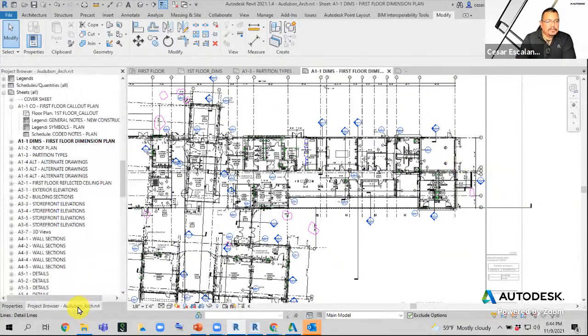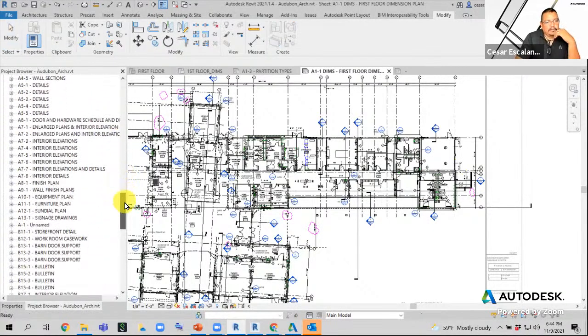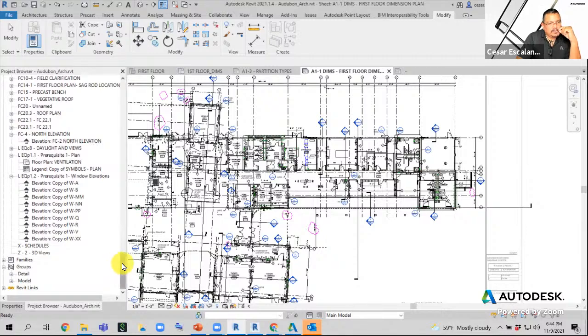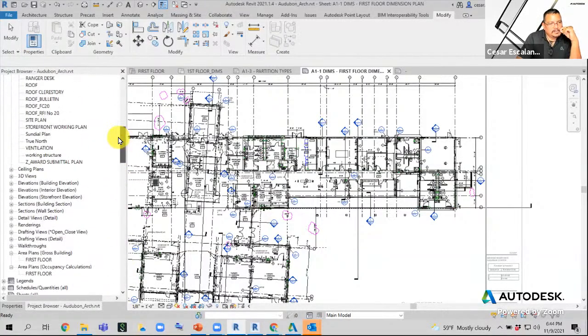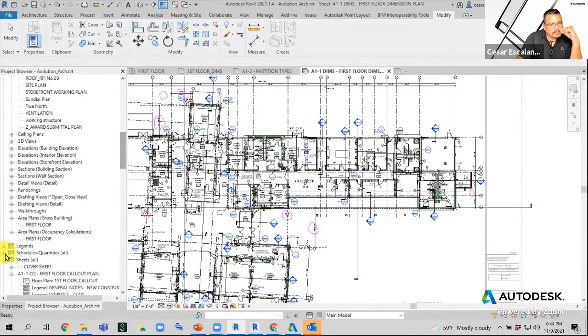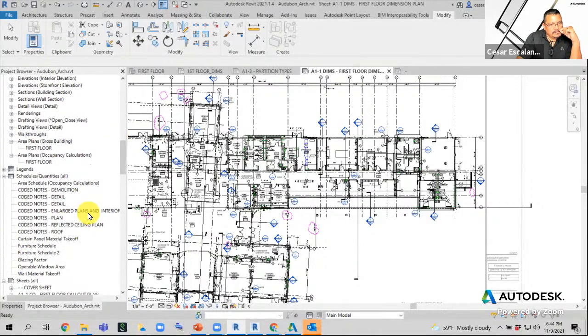The revisions can also be part of a schedule. I think there may be a schedule of revisions here. Let me see. No, there's none. So let's create one. Let's say I want to create a narrative of all the revisions in the project.